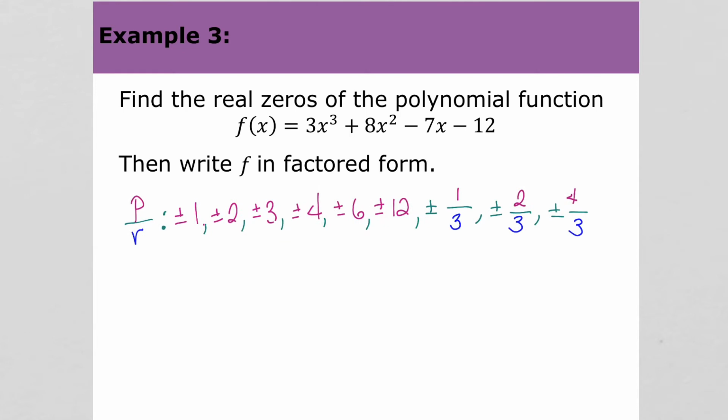So here's how it goes. Once we have the potential real zeros, we start testing them. And we test them either with synthetic division, or we can test them by plugging in the number. So whichever is easier for you. I'm going to test by plugging in. So we start with -1. We just start with the very first one. And we're going to plug in -1 for x into our function.